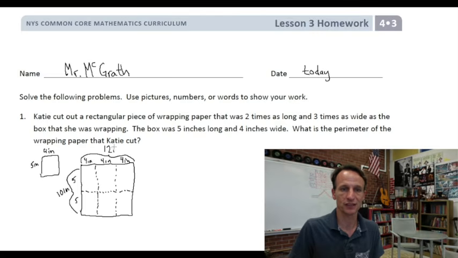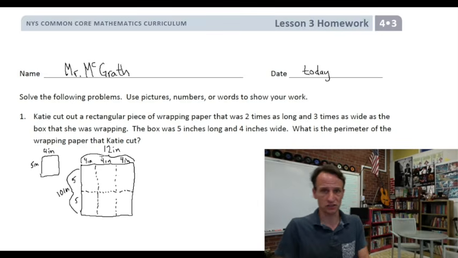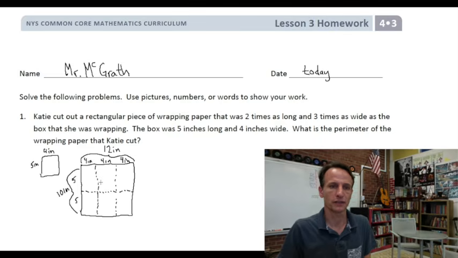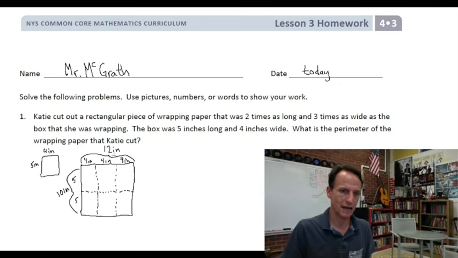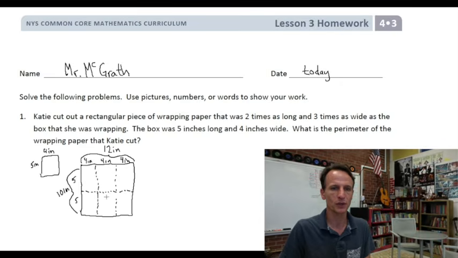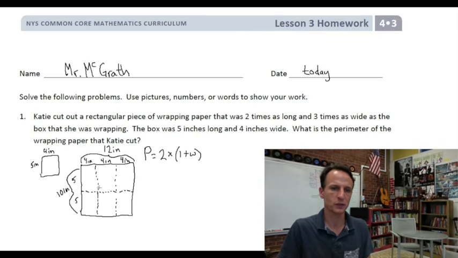And you notice I'm going with a lot of assumptions that you know how to multiply, you know how to do this stuff. I can't be teaching you subtraction all year, right? All right, so let's look at this now. Our question is, what is the perimeter of the wrapping paper? So here's the wrapping paper, and we want the perimeter. Now we know how to find perimeter. We know that if we double the length and the width together, that we will have the perimeter, which is the distance all the way around, walking around the outside of it, that line.